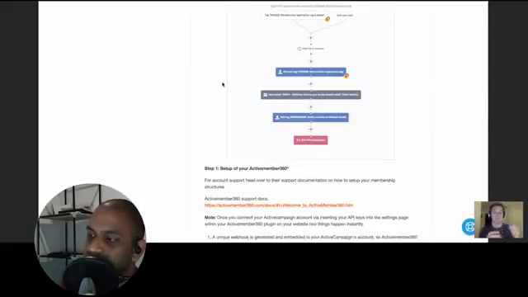But once the membership tag is applied, all of that stuff happens in the back end and from there. So this automation pretty much delivers, waits 5 minutes, tags the membership level that they're in, delivers the access credentials, tags them as an active member, then ends this automation. So that's number one automation, super simple.